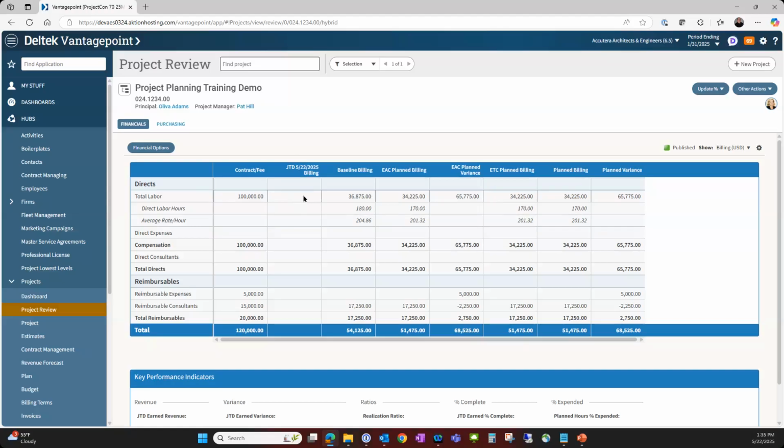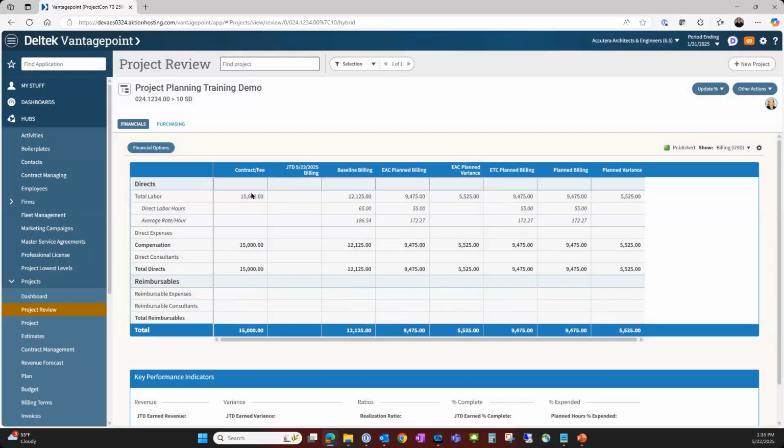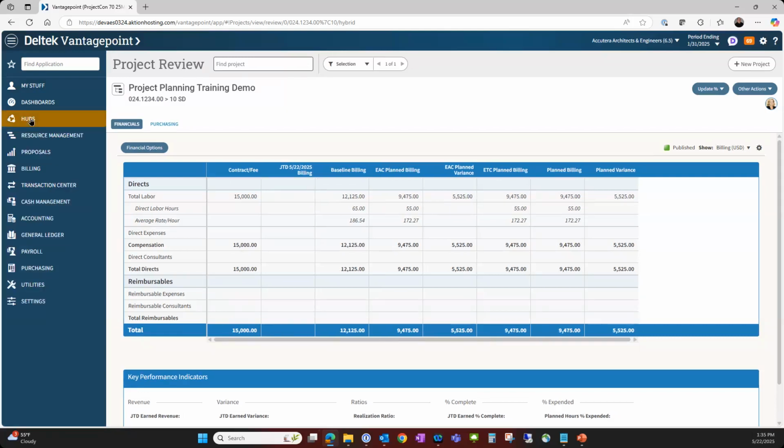As the job to date hits here, this is also a blue hyperlink you can drill down into, where you can see the actual spent, and you can go down to the lower level. How did I do on schematic design? So 15,000 versus what I have planned here and my variance as well. So it'll show up there. Like I said, it'll show up in reports. We're going to take a look at that in a little bit. But it's also going to show up in the resource management.